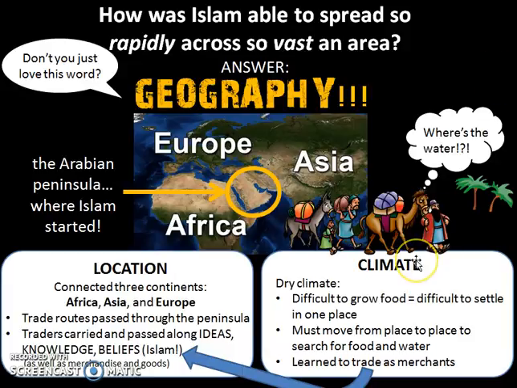Second, because of the dry conditions in the Arabian Peninsula, it was difficult for people to grow food and settle down in one place. You can see on this physical map here that the peninsula is mostly yellow and brown, which signifies that not much is growing there, as opposed to the green luscious vegetation you see in these areas of our world. So people in the Arabian Peninsula must always move from place to place in search of food and water. This led to some people becoming merchants and traders, and what we note from trade is that these merchants helped spread Islam wherever they traveled to for their businesses.